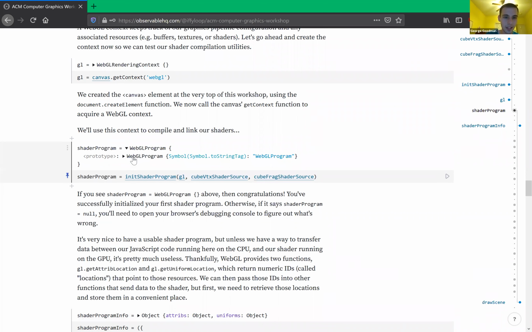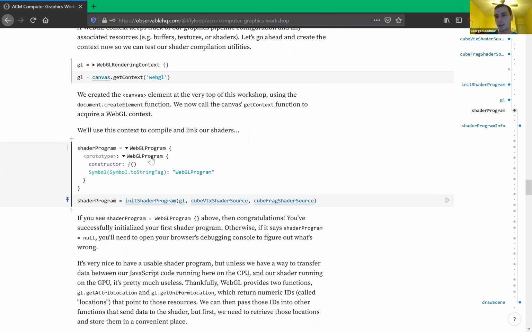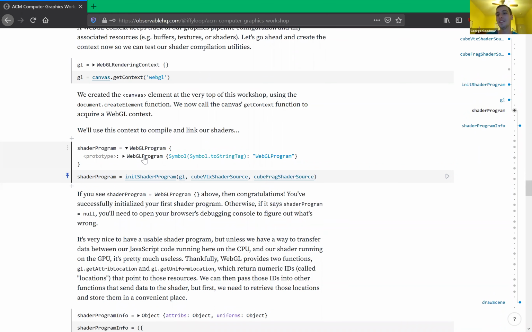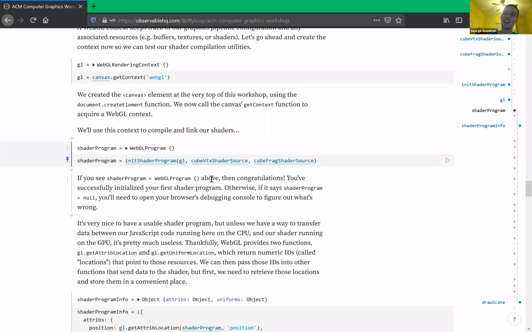And you can see that we have a valid WebGL program object here after this runs. So this is really our first time we've actually made WebGL API calls, and they came back and they worked, which is really nice. Unfortunately, you still don't have anything cool to see on the screen yet. You don't see anything until you render the entire cube. I know it's a lot of content and a lot of waiting, but this is telling you that what you've done so far is correct.